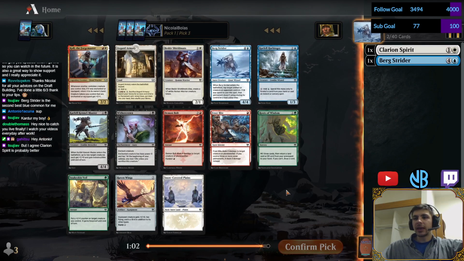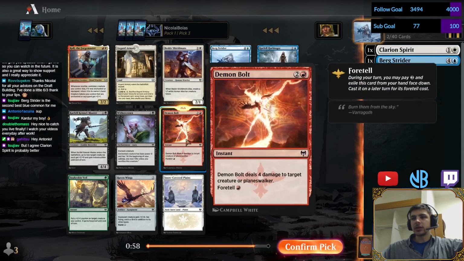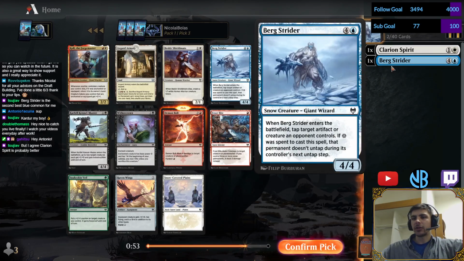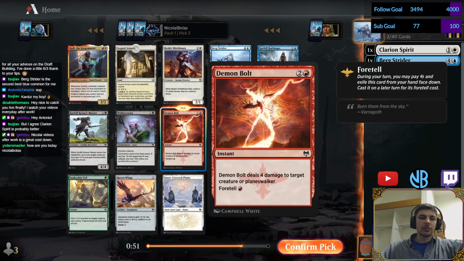Okay, moving on to pick 3. Well, I think here it's a pretty clear Demon Bolt. There is a Bergstrider in the pack, which could go with this other Bergstrider that I have. But when you see a pick 3 Demon Bolt, you take the pick 3 Demon Bolt.